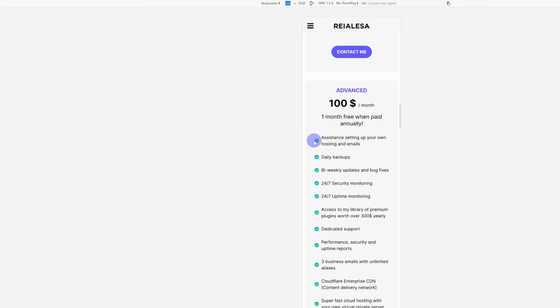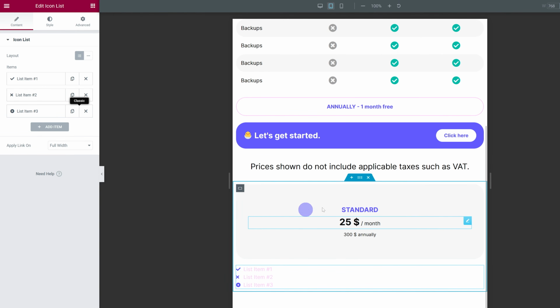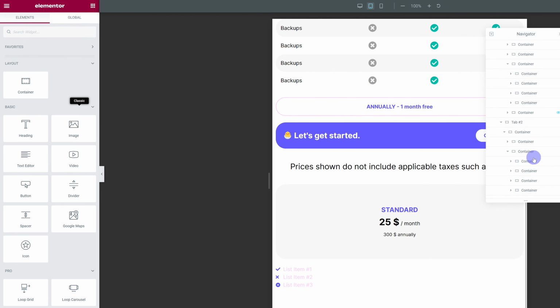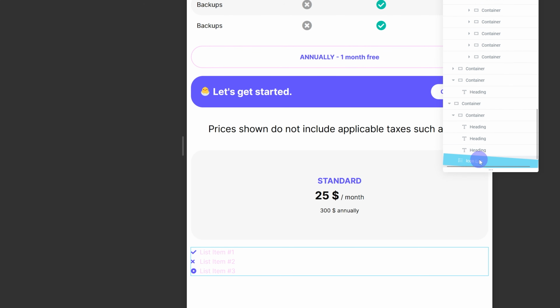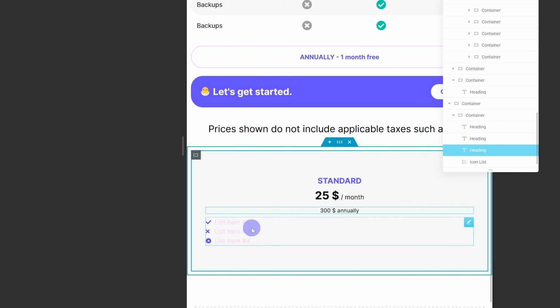So this is going to allow us to get this very simply. When I put it in, it got dragged outside of the container, as you can see. So I'm just going to drag it into the container. And if I can't do that, I'm going to go into my navigator, drag it between these elements, and then just reorder them as I need to.